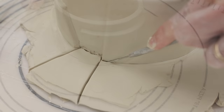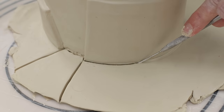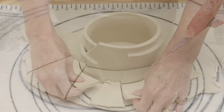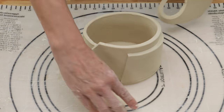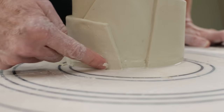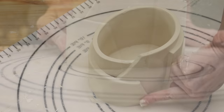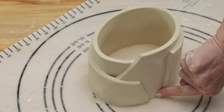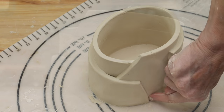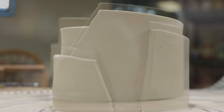Next, I cut the clay away flush with the walls to continue the sleek lines down to the very bottom. Now I used my finger to clean up the seams. The way the clay is folded creates an illusion that I used multiple strips instead of just two.